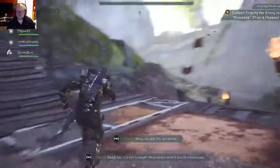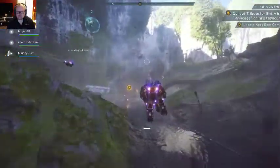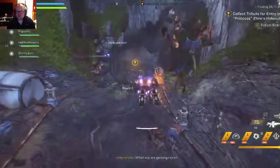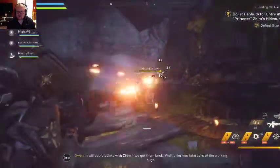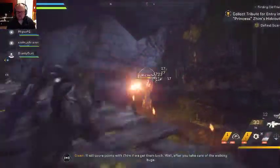Good, but it's not enough. Regulators aren't easily impressed. I've marked the next location. How am I outside the mission area? What are we getting here? Relics. The Scars took a few from Zim's merry band of smugglers. Of course, they probably stole them first, but it will score points with Zim if we get them back. Well, after you. Take care of the walking bugs.